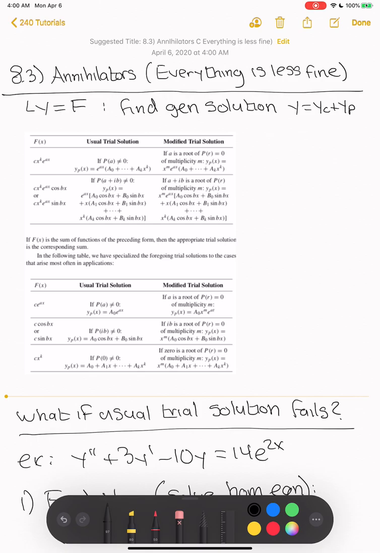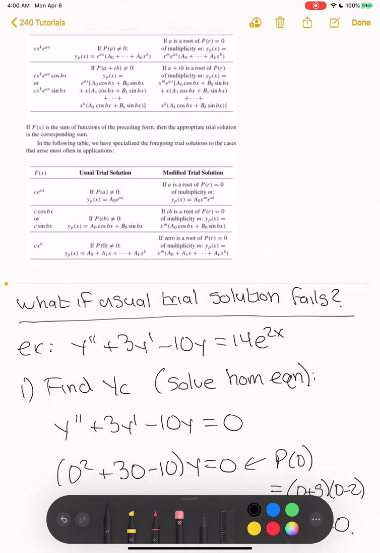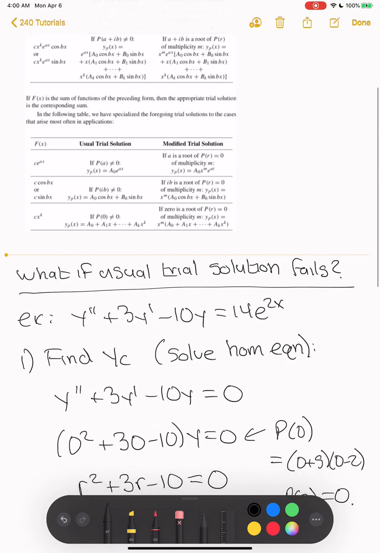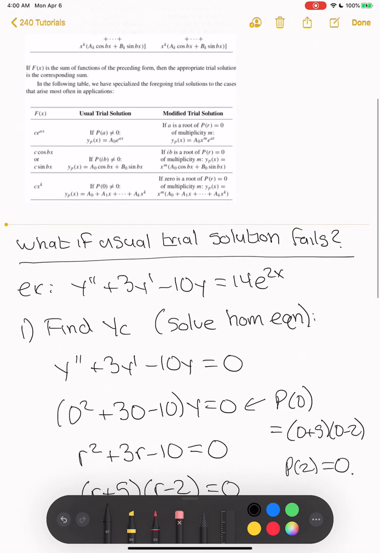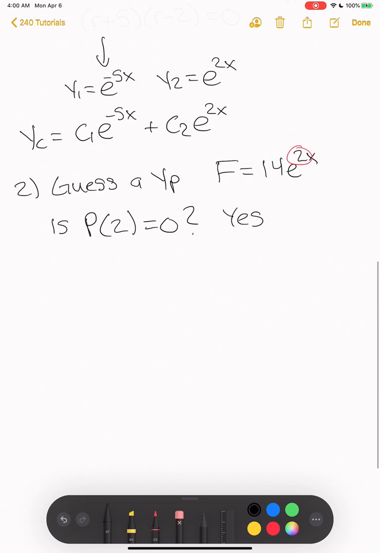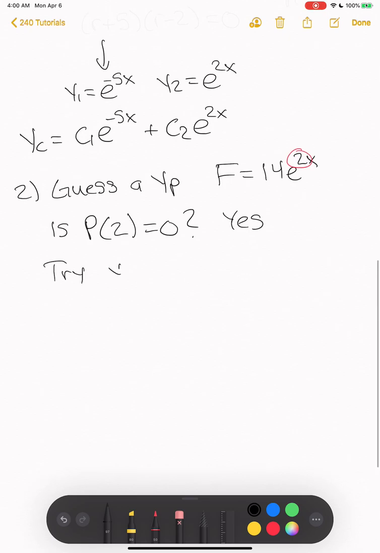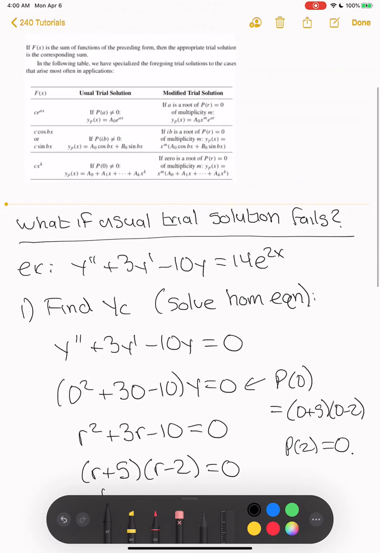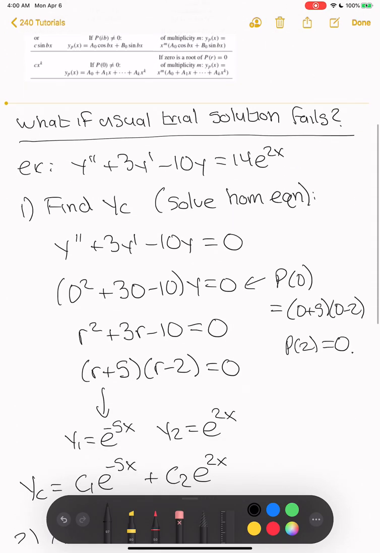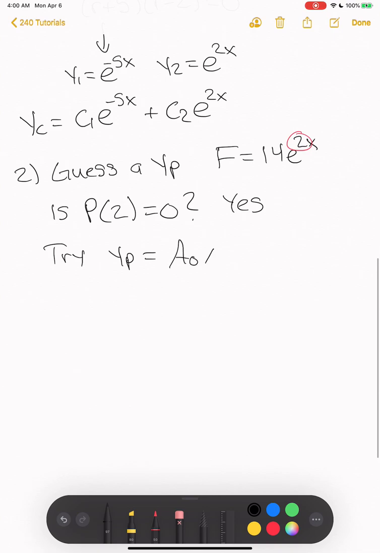We next move over into the column on the right-hand side. And it gets a little tricky from here. What it's saying now is you don't use the particular solution they gave you. You use something with x's involved now. So what this is saying is if a is a root of p of r equals 0, and we found it is a root, with multiplicity m, then we try a new particular solution. So try y sub p, and I'm going to write it exactly how it is down in the table, and we can talk about the parts: A naught x to the m e to the 2x.